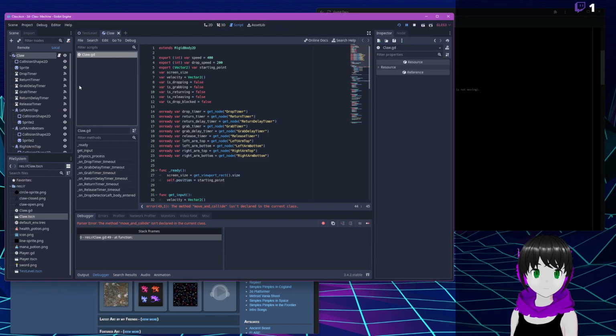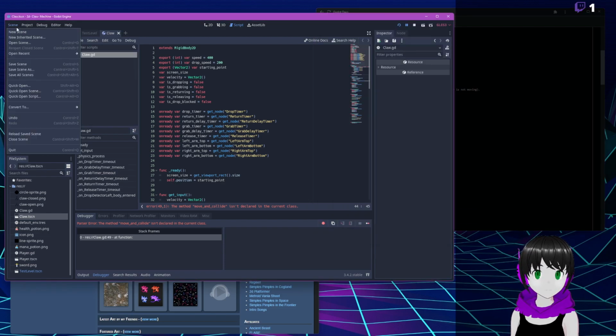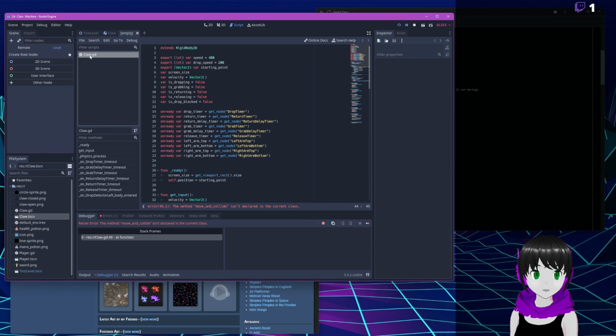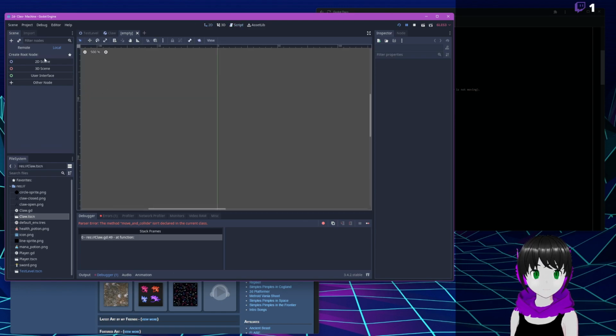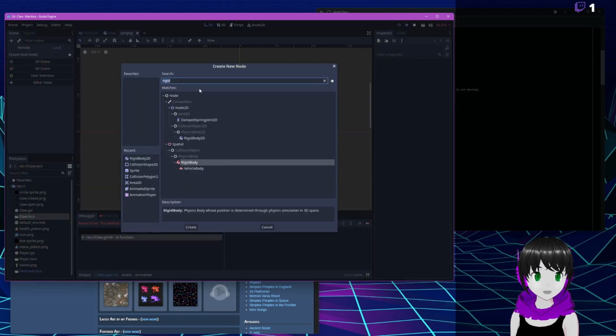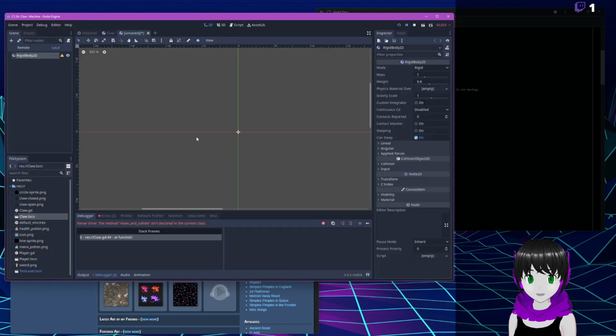Well, let's do something simple first. Let's create a new scene. It's going to be a node of rigid body 2D.